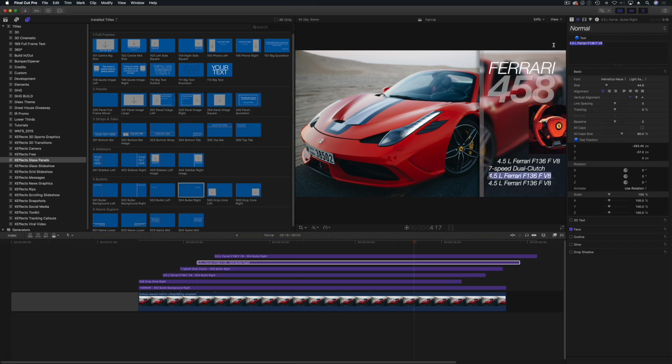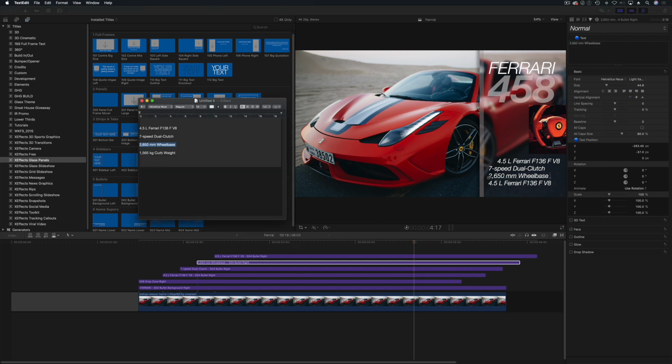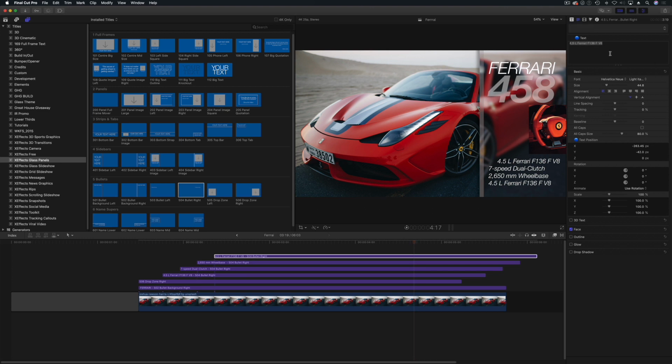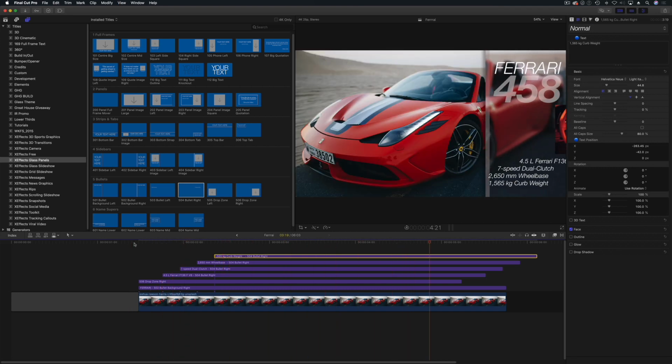That's on the third one. And lastly, the curb weight, which is the fourth one. And now I've got all those bullet points coming in.